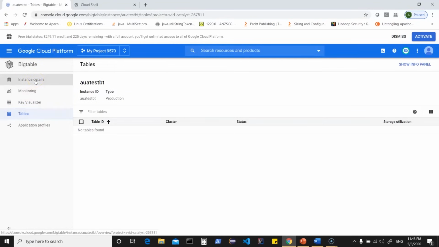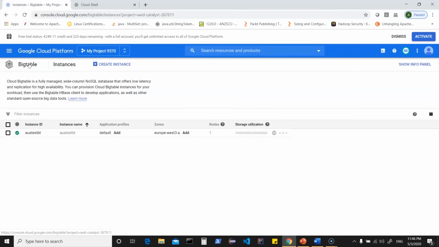So that's in brief about Bigtable. One thing we need to remember is that it's not good for all use cases. It should be used for low latency access, that is fast access, and is good if your data is at least greater than 1 terabyte. For smaller amounts of data, the overhead is too high. Bigtable performance will suffer if you store individual elements larger than 10 megabytes. If you want to store bigger objects such as images and video files, then object storage would be a better option.